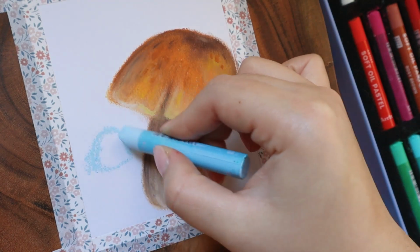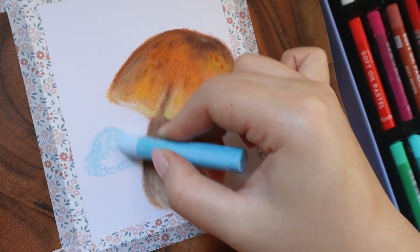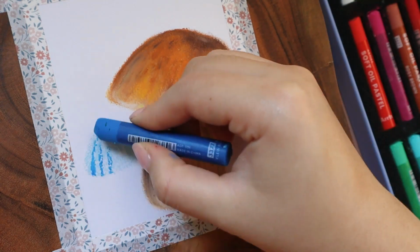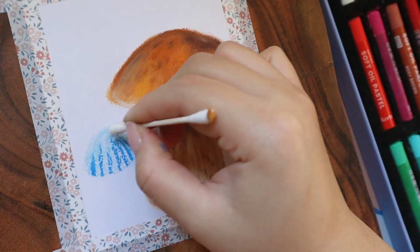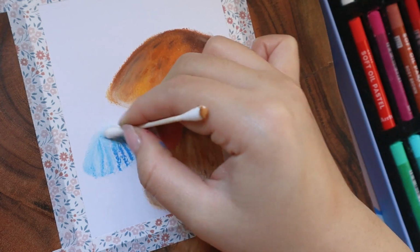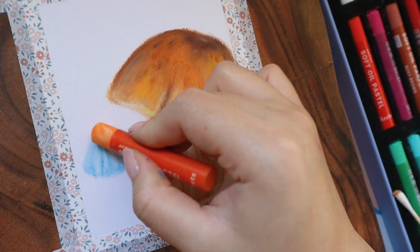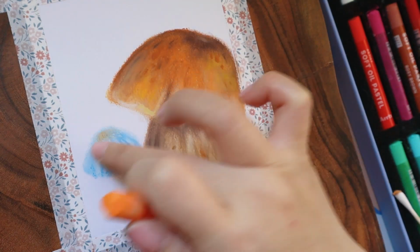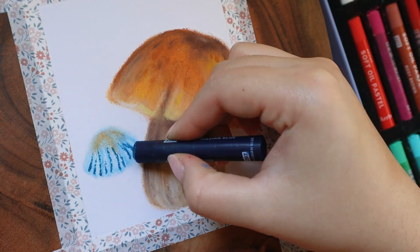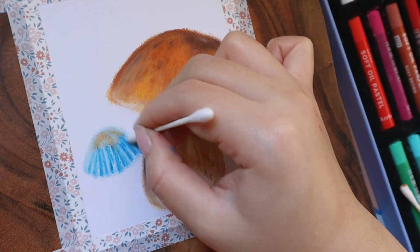Now another thing I quite like about this soft oil pastel is you can use them like normal color pencils, in terms of like, they come with a lot of colors, so you don't really have to do a lot of mixing, but the result gives you the feel of a real painting with paint, like oil paint, acrylic paint. I like that it looks so soft. Just the softness of it, and the colors are so nice and opaque.